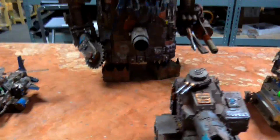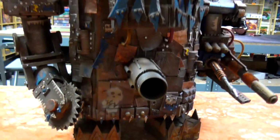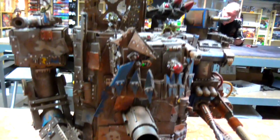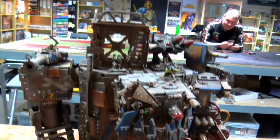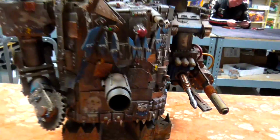And then in the background here, we have the Pièce de Résistance. We have the biggest stomper that I have ever made. I was thinking of ripping this apart and rebuilding it, but I decided not to, because I really do quite like it now that I've seen it again. It's been in a box for about 6 years.